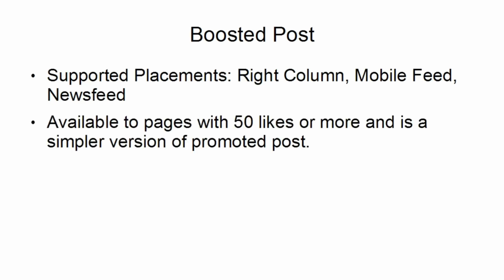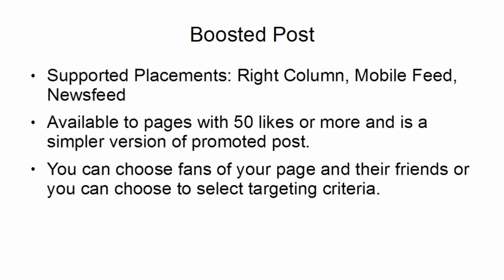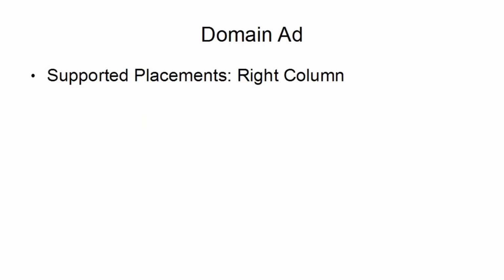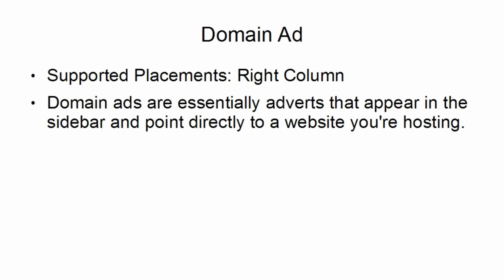And it's available to pages with 50 likes or more, and it's a simpler version of the promoted post. And you choose fans of your page and their friends, or you can choose to select targeting criteria. Then there's a domain ad, and the supported placement is in the right column. And domain ads are essentially adverts that appear in the sidebar and point directly to a website that you're hosting.